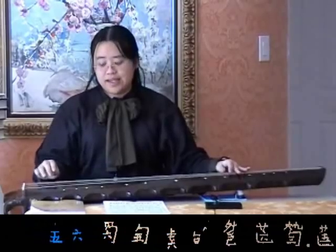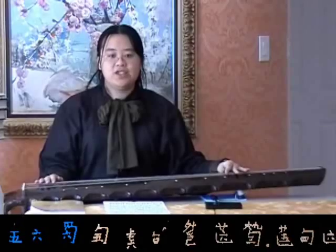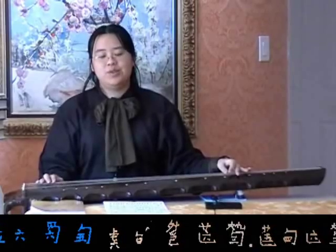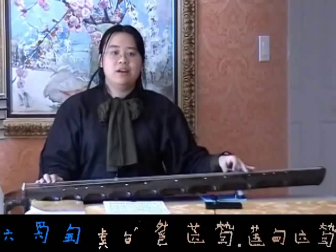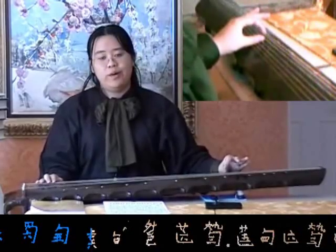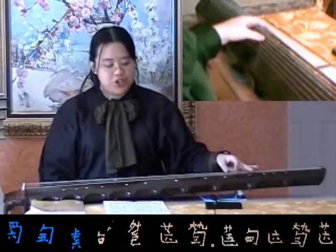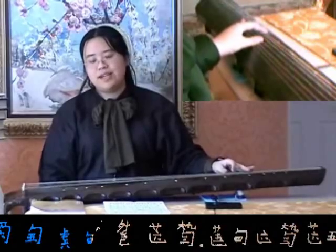When you hear the double 6, you first see the T movement. Barring will be pretty uncomfortable for beginners. It is common to not be able to press down fully because you cannot find the hard spot on your thumb. Your thumb must be entirely perpendicular to the board — find the hard bone on your thumb to press down firmly. If you can't, remember the string is not completely rigid, so you can push forward or back to adjust your thumb and find the hard spot before pressing down on the next string.